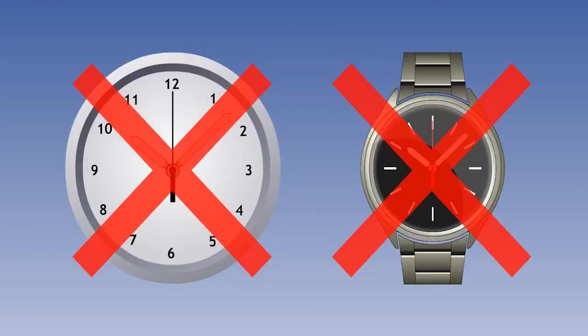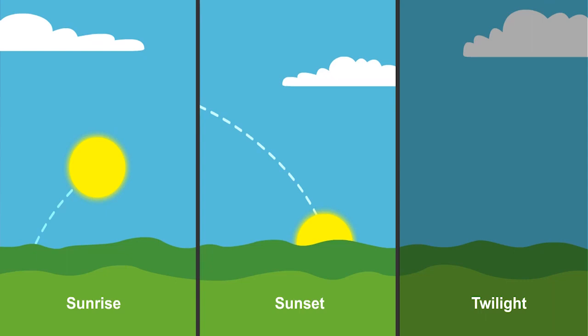Local mean time is not used for timekeeping and does not relate to anything we set on a watch because it changes as soon as we change our longitude. However, it is important because we use it as part of the calculation of the time of astronomical phenomena, in particular sunrise, sunset and twilight.